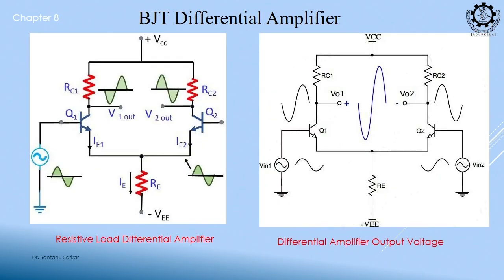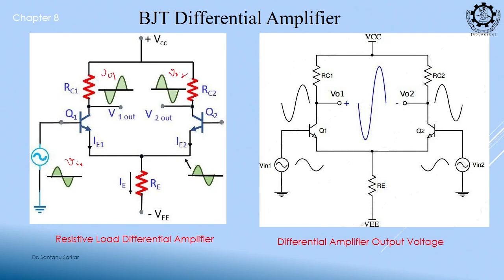So, let us see it in this second. This is a differential amplifier with BJT, same structure, no problem. There the current source is modeled with a resistance, that is also okay. Roughly it will behave like a current source, or we can model it with a current source, but for the moment you assume that this is a constant current source. So, if I increase this voltage, say VI1, this output will be out of phase, but this output will be in phase.